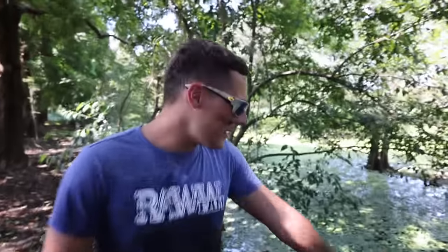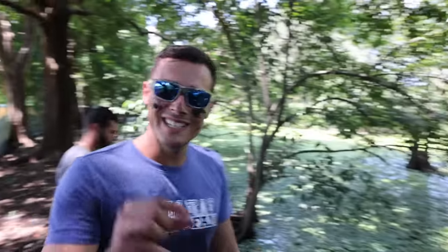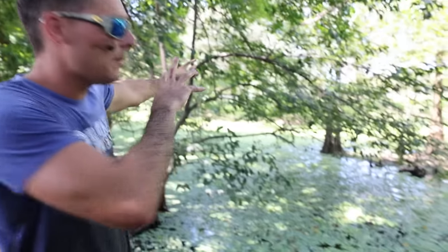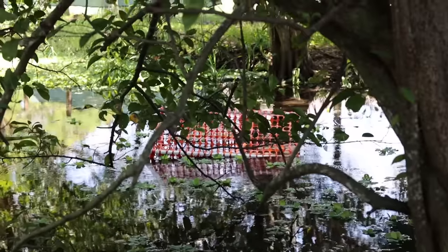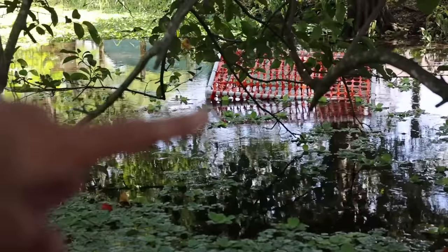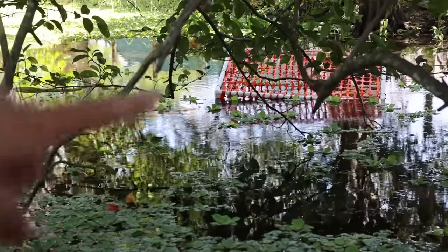If you guys look right here, all this green slime stuff — these little plants are sitting in like next to no water. All of the fish have gone from all over the pond into this one spot because it is about to be dry season, and once all of the water dries up, all the fish go bye-bye. He's literally right next to it. I can't see, man — he's literally right there though. Zoom in right there.